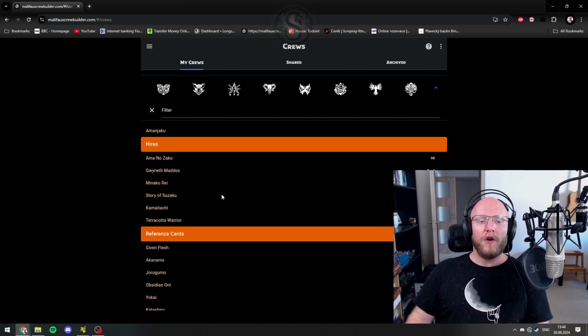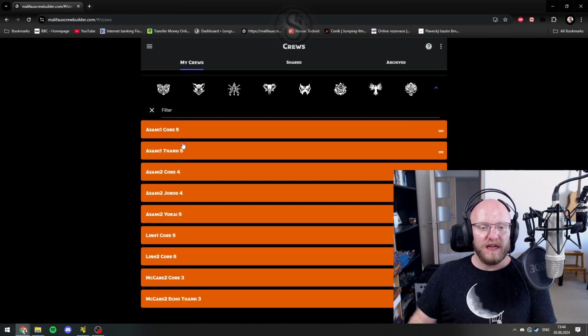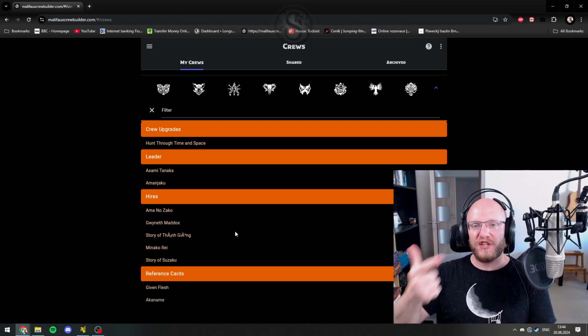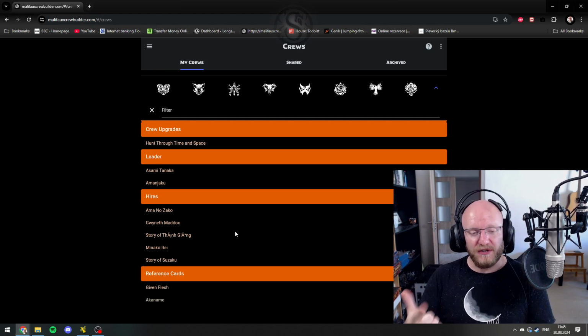Okay, so what alternatives to this crew do we have? Well, one alternative is Thangyong. What you can do is drop the Kamaitachi and the Terracotta. I've tested this, and I genuinely prefer the Kamaitachi and the Terracotta, but you can drop them both to get Thangyong.